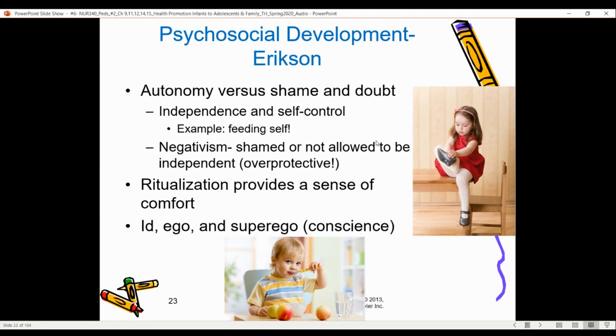Ritualization is an important thing that we want to think about with this age group. It's very important that they have a sense of security so that they can explore those new cognitive skills, those new physical skills that they're learning. So we want them to have sometimes this strict, rigid routine to help them with that sense of security. And not every kid needs a really strict routine, but most of them need at least some structure to their day to feel more safe to explore.